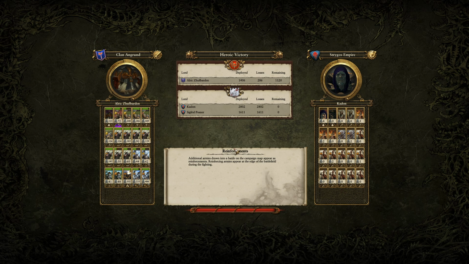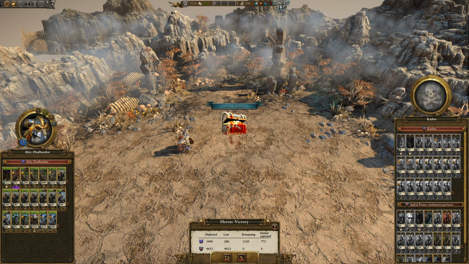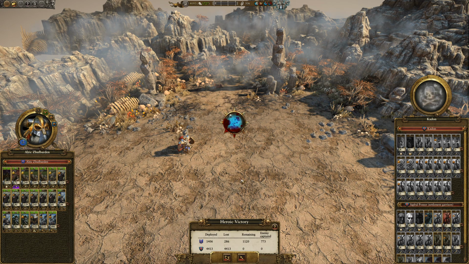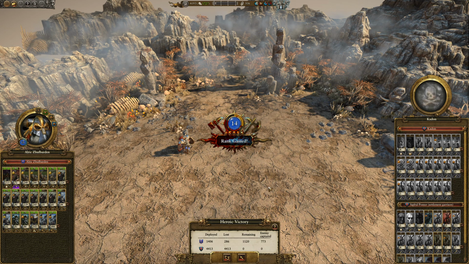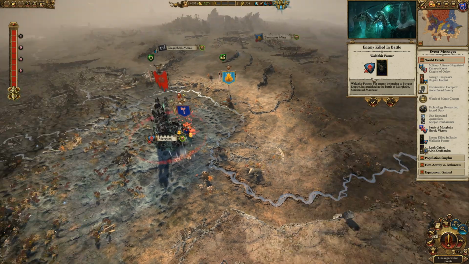Such a nice faction. And the Thunderers are just such a dream unit. Give me more of these. The only other unit that really took a pounding was one of the stonemasons. Oh, and one of the Thunderers, yeah. Nicely done, everyone. Absolutely splendid. Execute the captives.